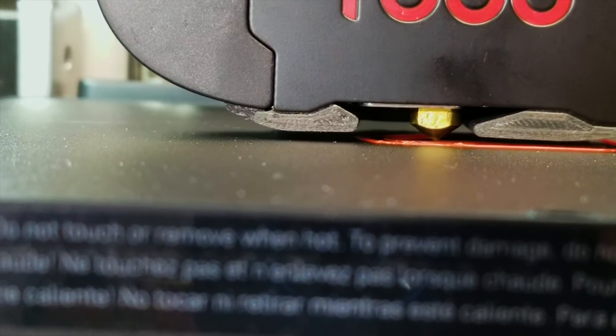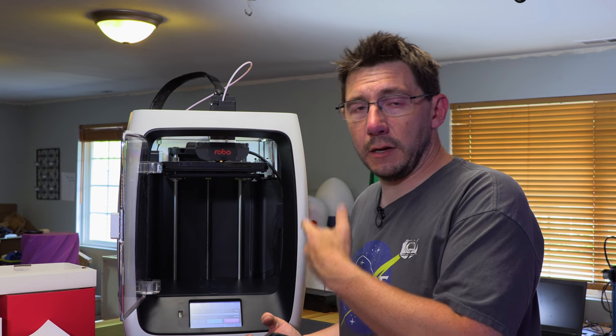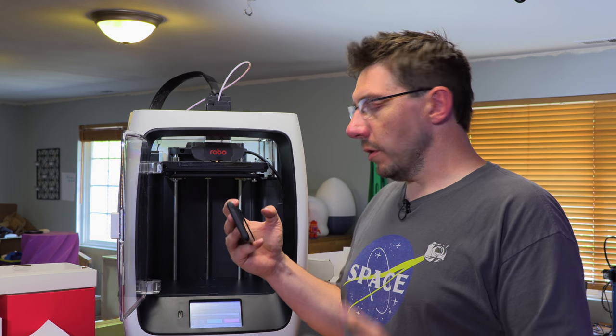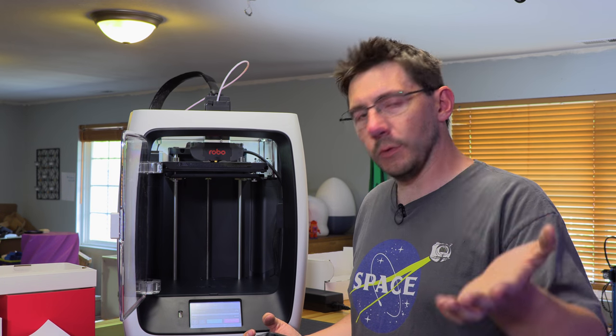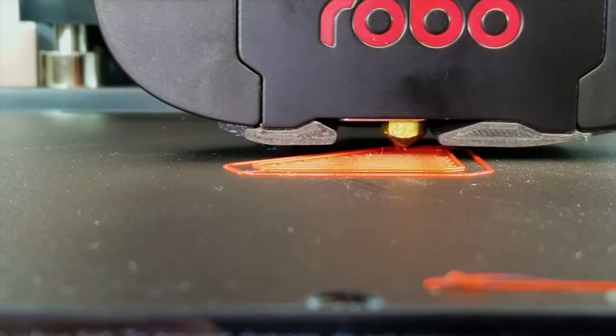Look at that camera, you can see it. So this is gonna continue building the raft and then it's gonna build the part. It's gonna take about 42 minutes according to the estimate on the screen. So I'll get some more footage of it with my phone. Actually laying that down, you'll see that, and then we'll come right back and we'll hopefully have a really good piece. See you in a bit.